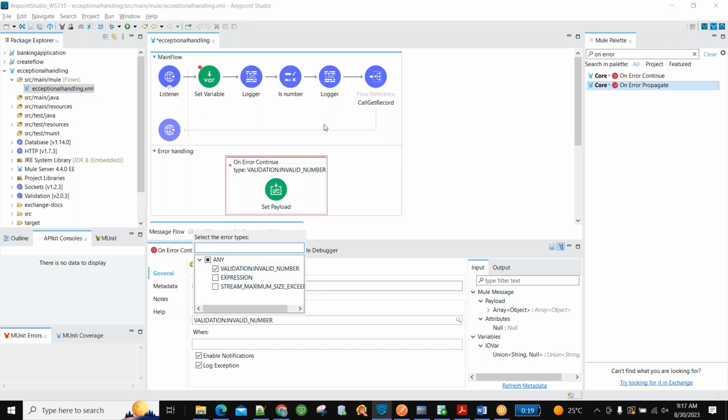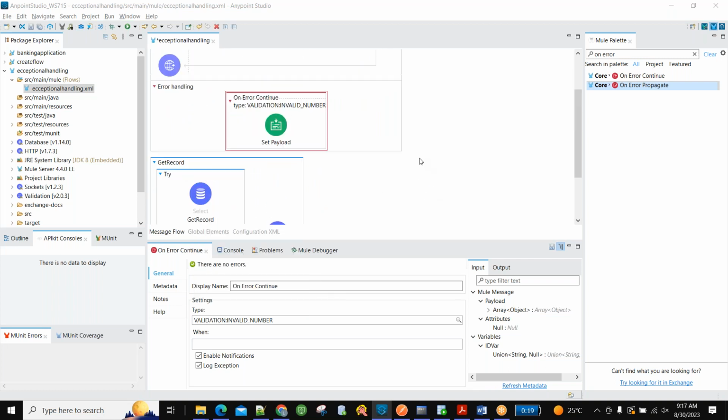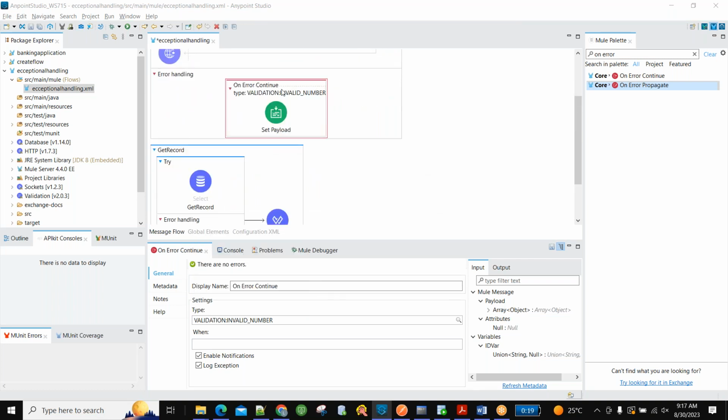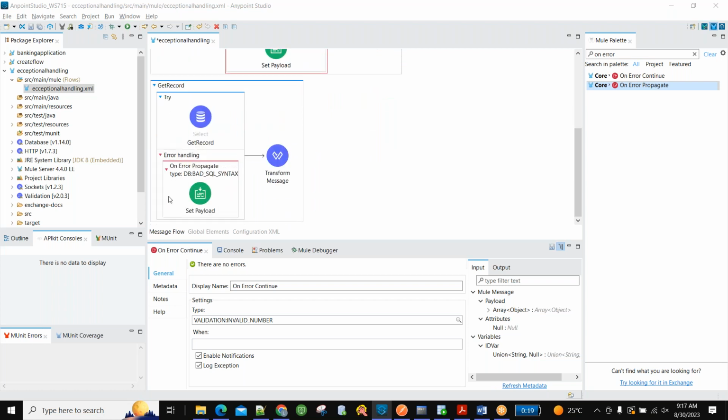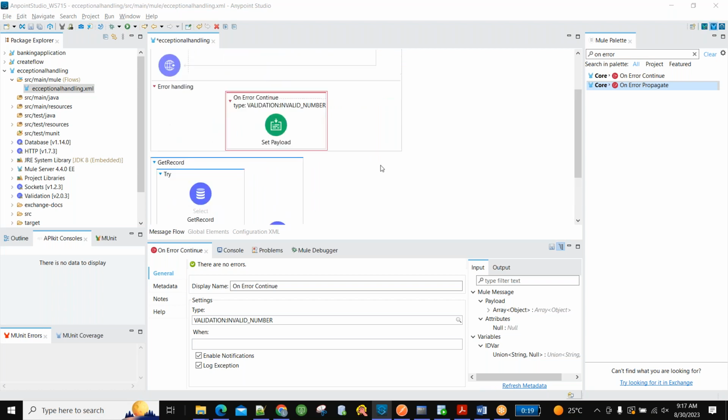See, here validation is appearing, as I have handled that DB here itself, so it is not appearing. Before, when I had not configured it over here, automatically this validation plus that DB I could see. See the beauty. If you are handling the exceptions yourself, we are not able to see them.